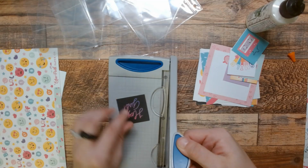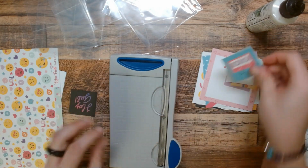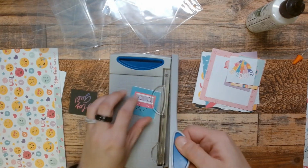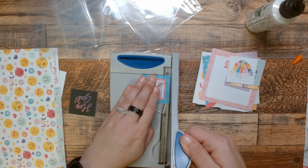I'll fully admit, like, I love the trimmer. I just can't see. It's fine. My kid bought me the trimmer. I love the trimmer, but for cut aparts, I really struggle.